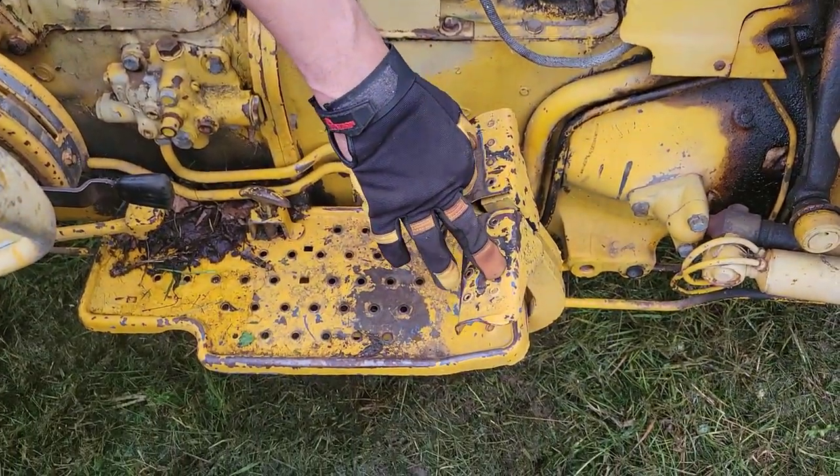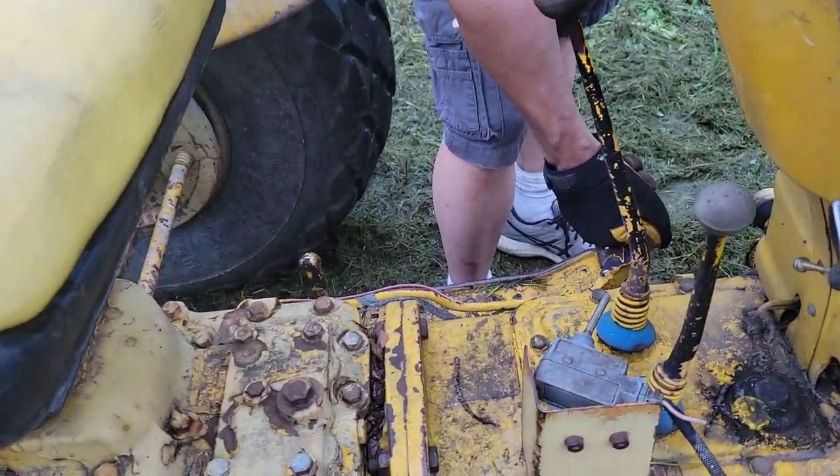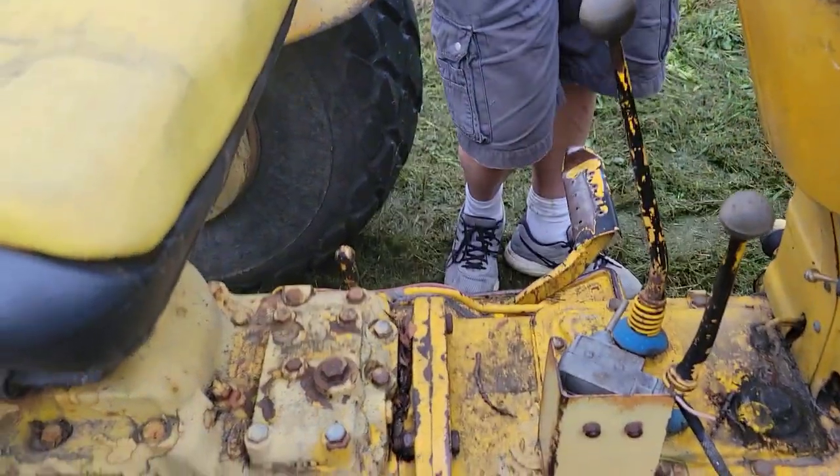And this is the right wheel brake, and that's the left wheel brake. And this is the clutch. Halfway down is the engine clutch. All the way down is the PTO clutch. Oh, all on one pedal. Yep. Could be confusing at first.